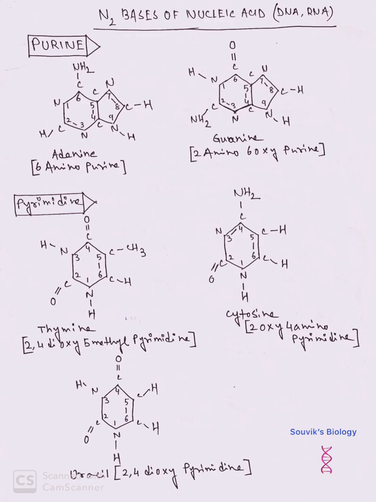Now the next are pyrimidines. First, the structure is thymine in the case of DNA, and uracil is present in the case of RNA. The chemical name of thymine is 2,4-dioxy 5-methyl pyrimidine. That means oxygen groups are present in the second and fourth position, and the methyl group is present at the fifth carbon position.